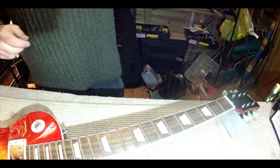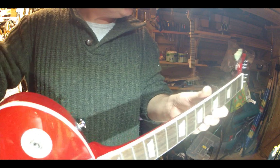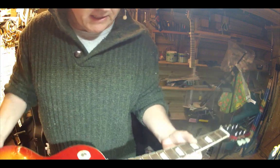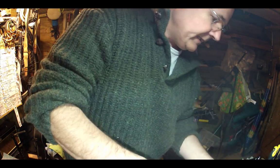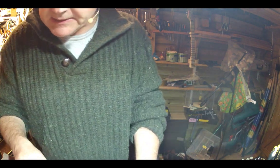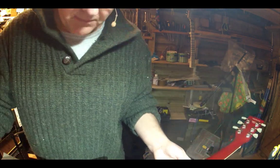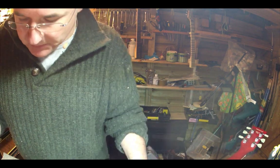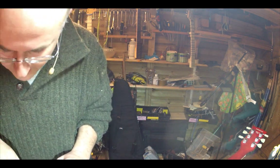Okay, so we're nearly done for today's hard work, ladies and gentlemen. Just thinking out loud. Nicely levelled, ready to go. I'm just noticing actually, you can just feel the edge of the binding there. So we're ready to, if we wanted to, restring, but I'm interested in having a look at the output or the quality of these pickups. So before anything else happens, I just want to have a quick look in here, see what's what.